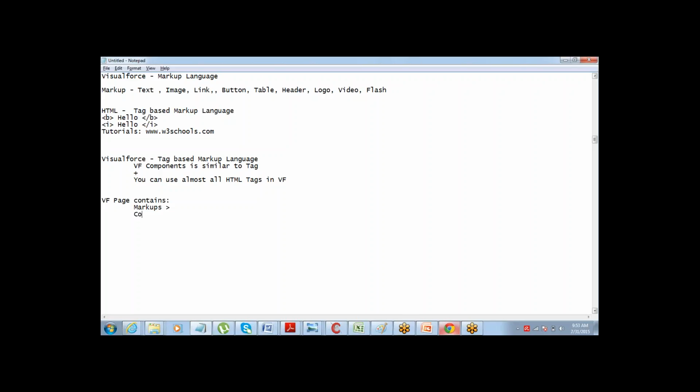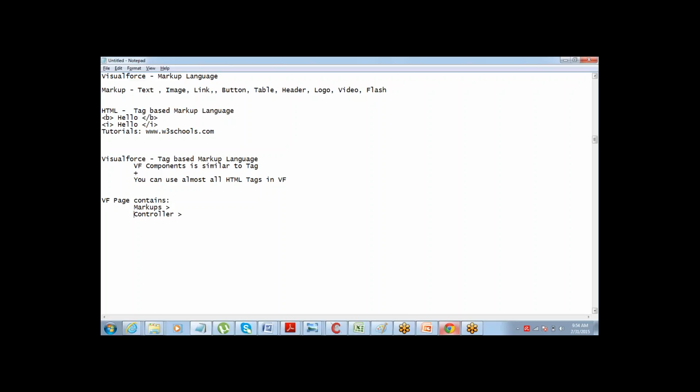And this page will also contain a controller. Because a Visualforce page can just hold the markups, but my page needs controllers also, right? I told you this markup does not have any logic. It's just the way you want the markup to be displayed. That's it. And there is no way you can actually control, if this happens then do this, and if this does not happen then do this, and all that stuff. That is not available in the markups. Okay.